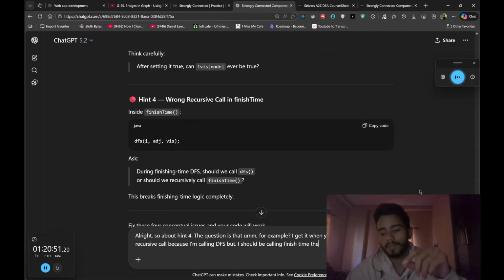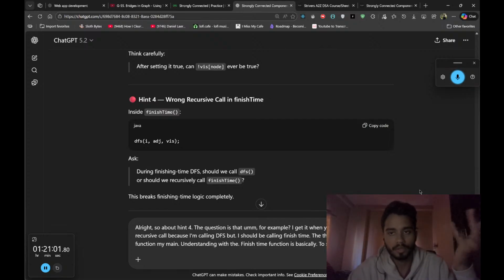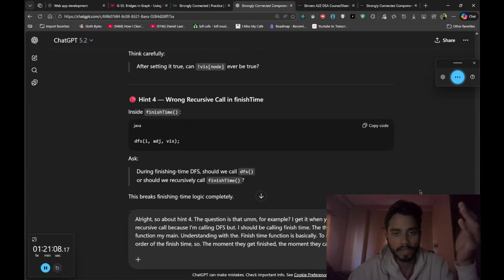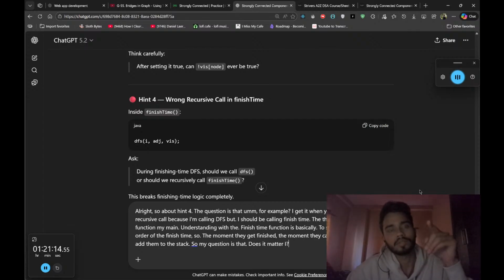My understanding with the finish time function is basically to sort the nodes in the order of the finish time. The moment they can't go anywhere else, I add them to the stack. So my question is, does it matter whether I call finish time or DFS? Both are doing the same thing.